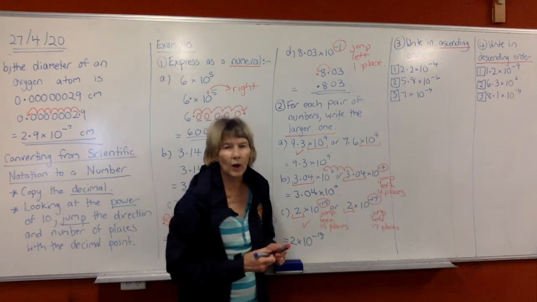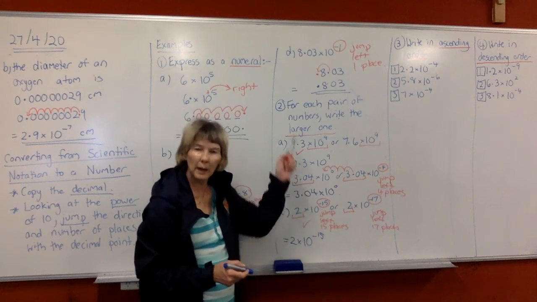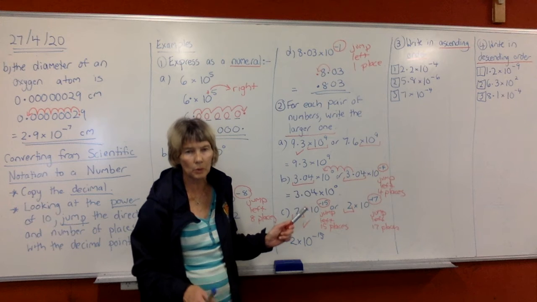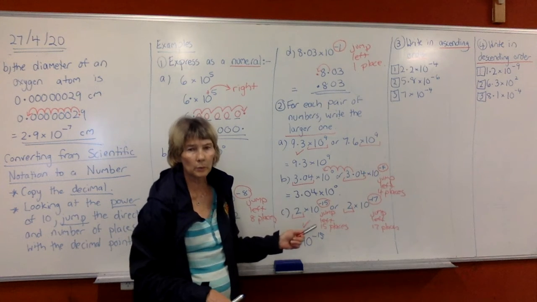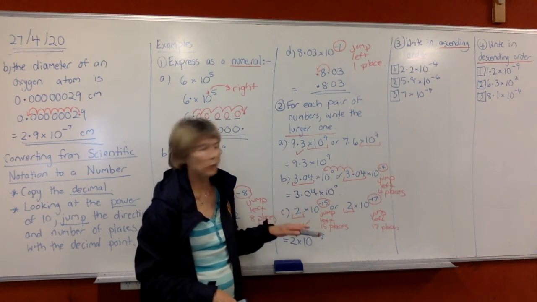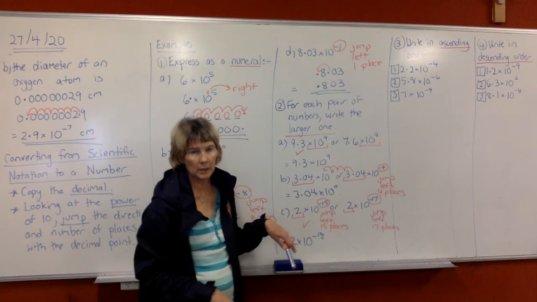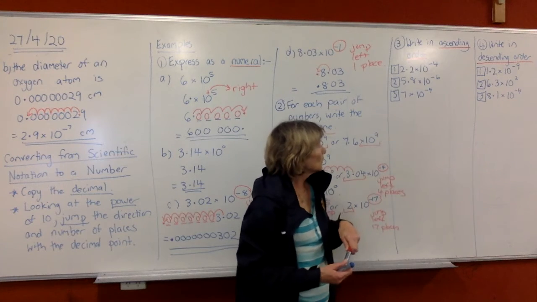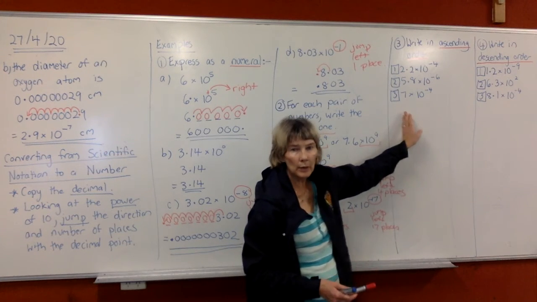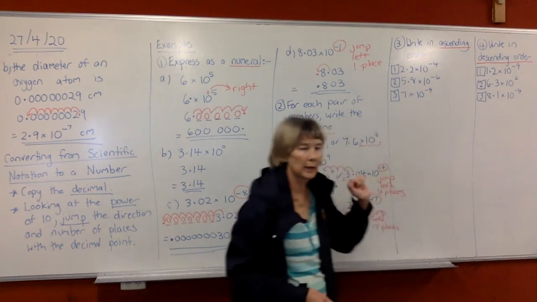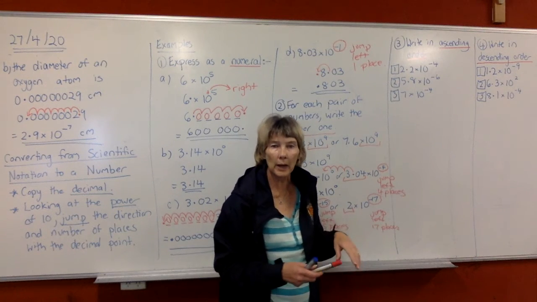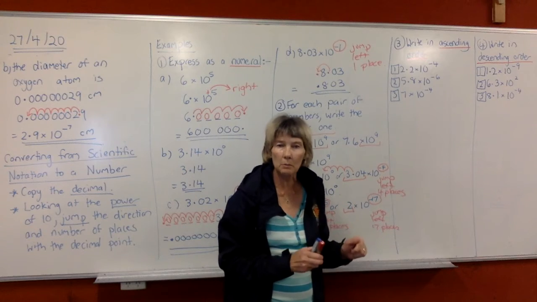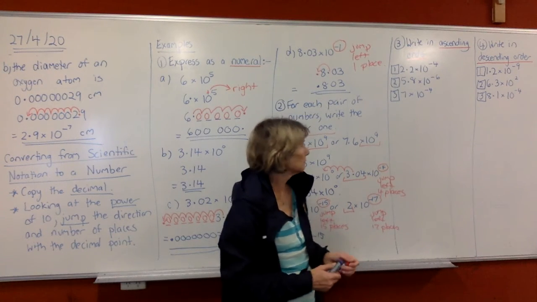Some of you will find this part a little bit harder. So if you're struggling in this class and you're one of the people towards the bottom, you probably will struggle with this. Don't panic too much, but at least give it a go when you get to the homework. Alright, next one. We're going to write this one in ascending order and the other one in descending order. Ascending order means we're getting bigger. We're going up higher. So we're going to start with the small numbers and get to the bigger numbers.